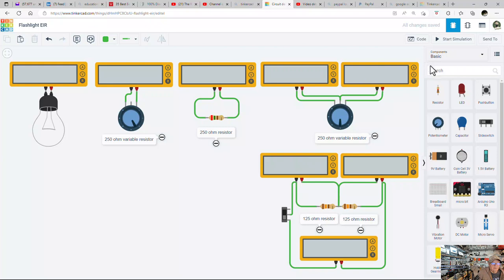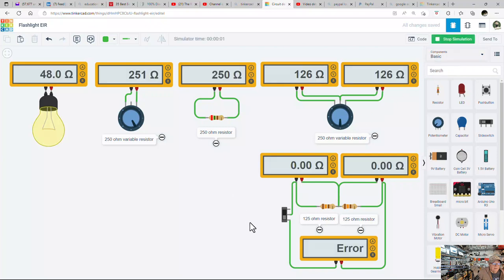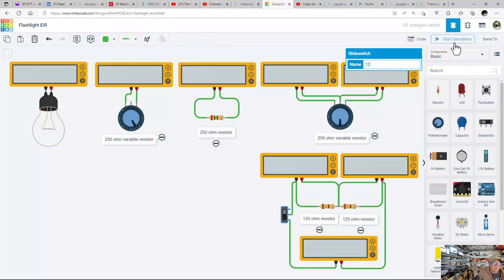Okay, now I'm going to turn on the simulator, and you see it shows an error because this meter is interfering with these two. So I'll take that meter out of the circuit, and you see this is a 125-ohm resistor, 125 ohms, and I can tell by the color code, brown, orange, brown, that it's 125. Now, to keep these two meters from interfering with this one, I'll turn this back off. Then I'm going to stop the simulation.